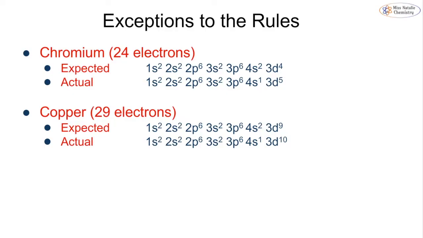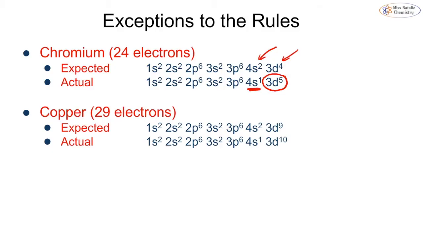Now, sticking with the d orbitals, we also have an exception when we have chromium and copper, atomic numbers 24 and 29. Again, it is expected that we would fill the 1s through to the 3p, and that stays exactly the same. Based on the rule that we've just said, we would expect to fill the 4s completely first, and then put the remaining electrons into the 3d. For copper and chromium, we actually don't do this. What we do is we promote one of the electrons from the 4s, and it goes into the 3d. So we have 4s1, 3d5.